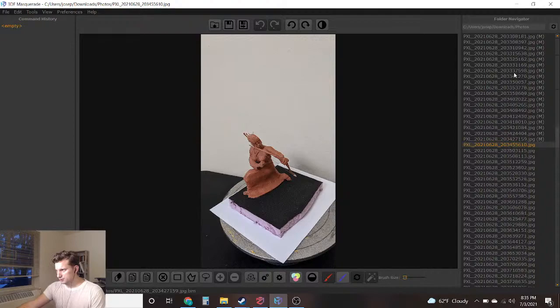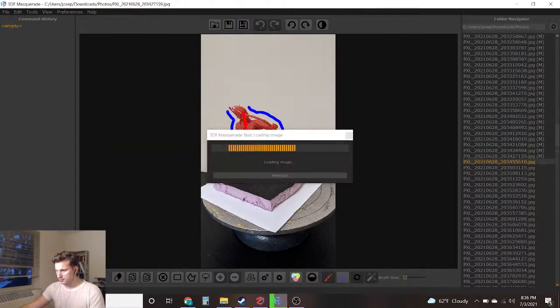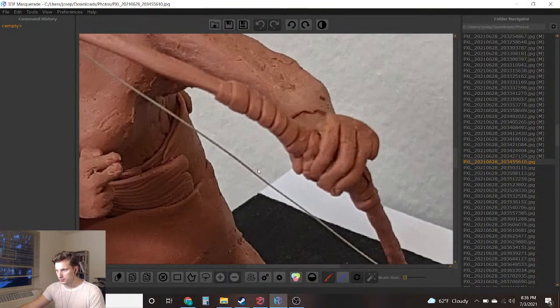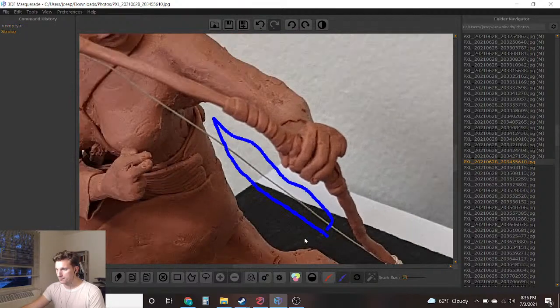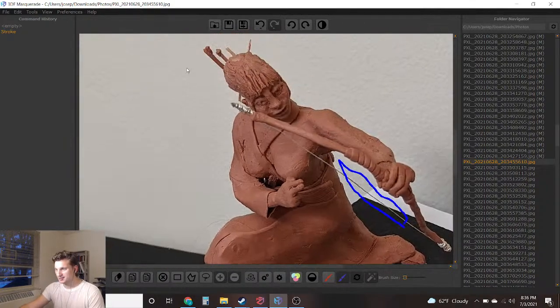We're getting there. Everything here with an M in parentheses are the masks that we've made. And then this particular bow and arrow hunter. These are the pictures that are left, and then that's the last one before we get to the Oni, which is going to be really fun. So I'll talk more about that piece and the concept designing with it and everything else like that. But, you know, it is what it is. See that right there, that negative space? I'm not going to try to mess with that.